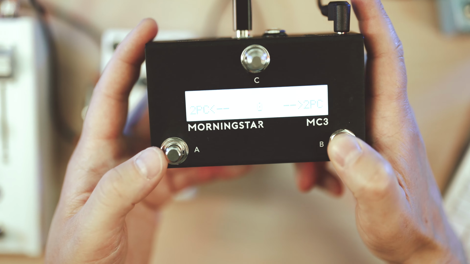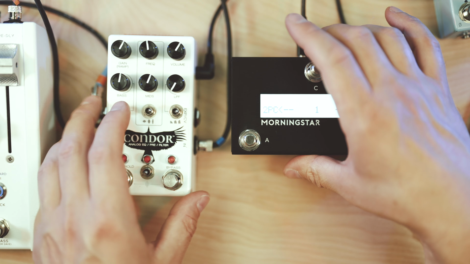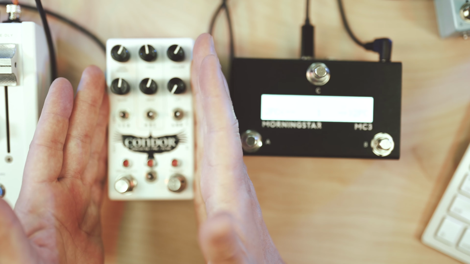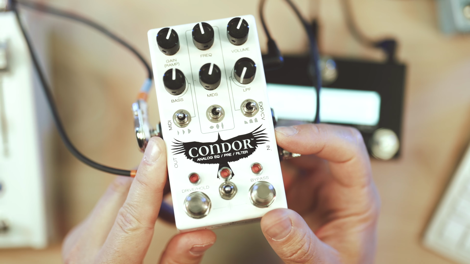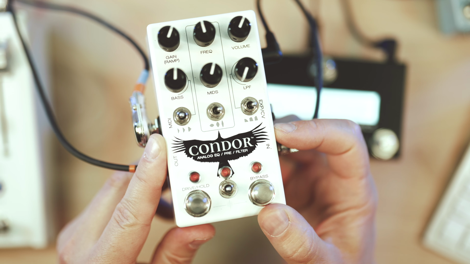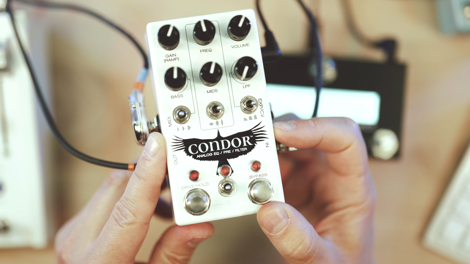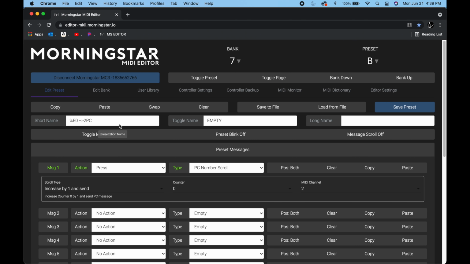So this was scrolling through loops on Blooper. You can set those for anything you want. Let's say on your Condor that you had like 10 presets that you had for a gig tonight, and you wanted to be able to scroll through presets 1 through 10. That's where this counter comes into play.